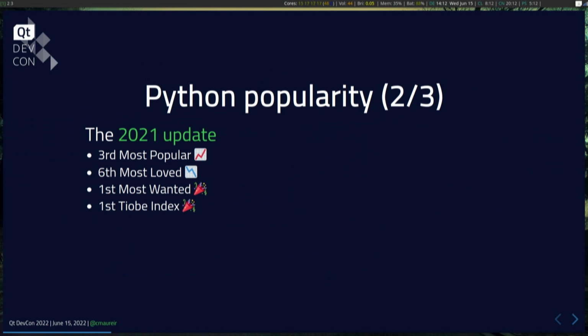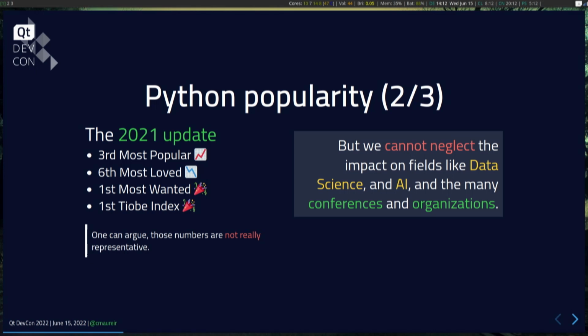And in 2021, again, it was still growing in popularity. It was still the most wanted. And also, it got the 1st place on this TIOBE index thingy. And of course, I know what you can say: yeah, but popularity is based on how many times someone Googled something like, how do I do X in Python, or how to do this in C++. But still, we cannot neglect, as programmers in general, and don't put labels on yourself, that at least in the Python ecosystem, there has been a lot of advance, movement, or spam, I don't know how you want to call it, about data science, for example, web development with the whole Django framework.